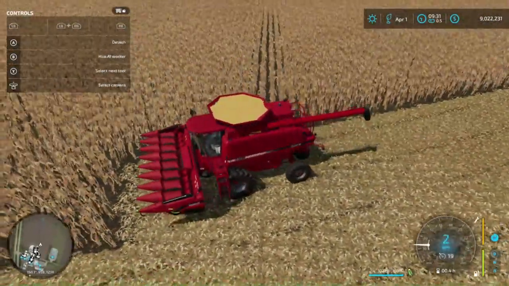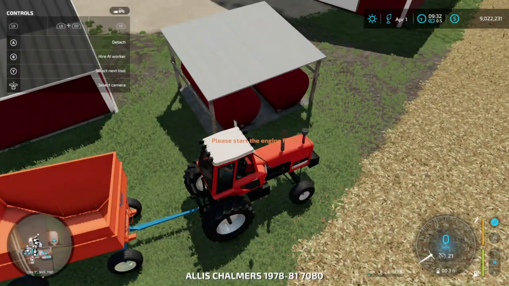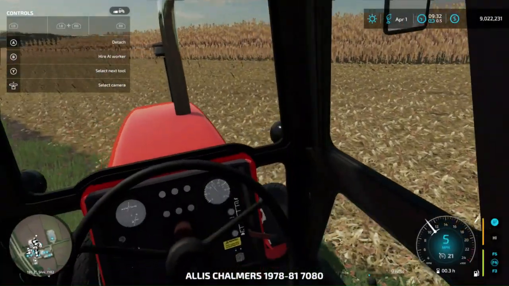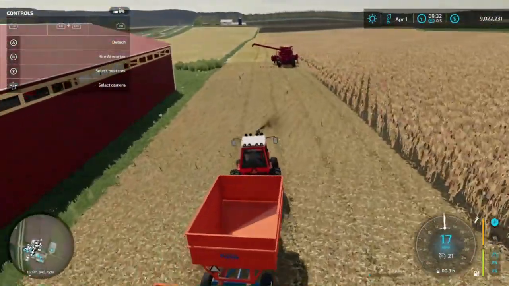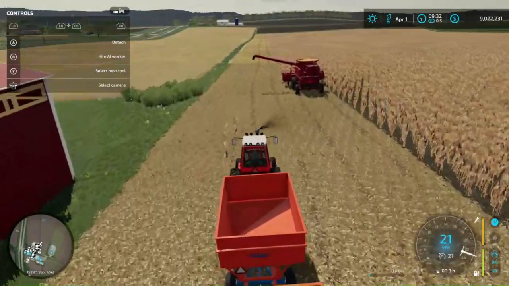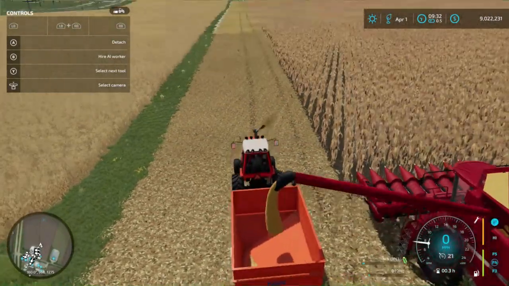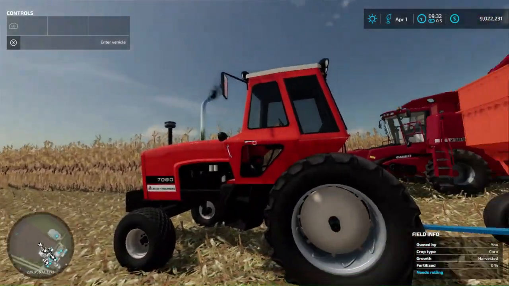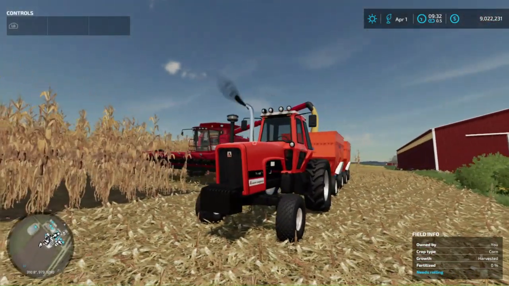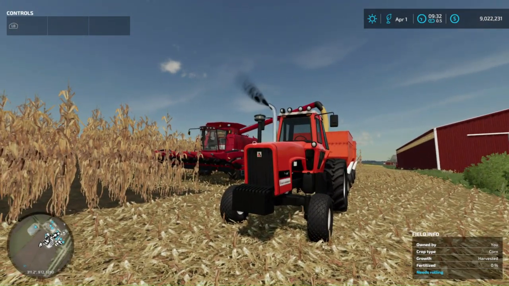Oh, okay. Corn's good. While that pipe goes out, I'm just gonna tap around, guys. I'm sorry. I know it's not realistic, but I really don't care. There we go. I got my wagons. Now pull up to the combine here. And yeah, here we go. I'm loading. Doing pretty good. Oh yeah, that looks beautiful.